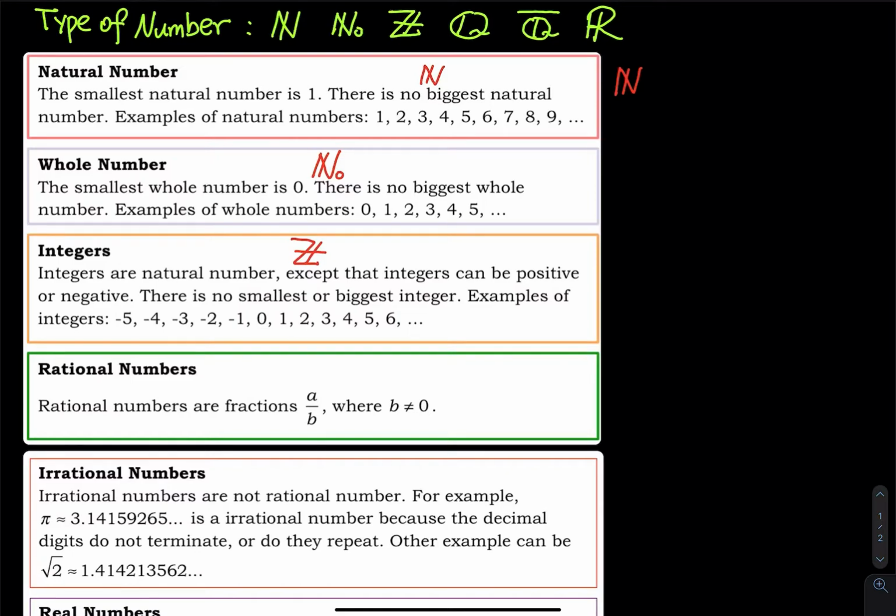And then a rational number is basically a fraction, a divided by b, where b is not equal to 0, because we cannot have 0 in the denominator. Let's say 2 divided by 0. This is undefined, right? That's why we cannot have a 0 in the denominator. This number is basically meaningless. All right, a over b, where b is not equal to 0.